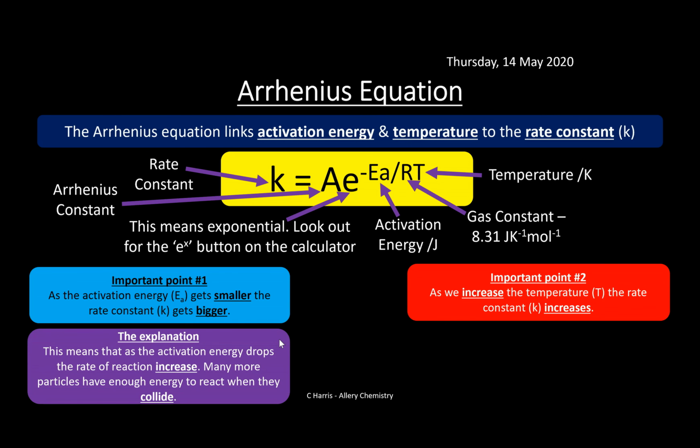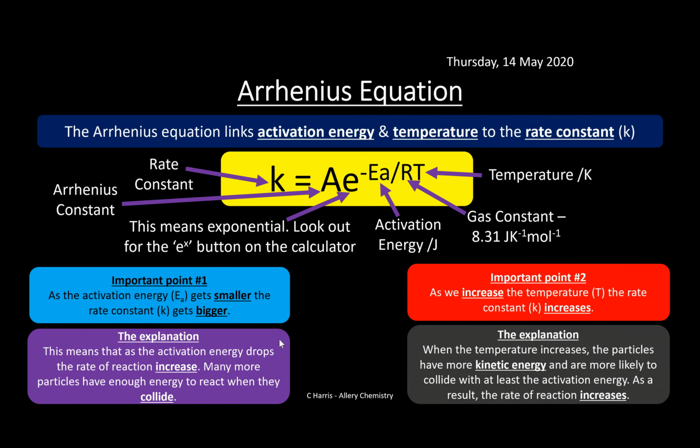The second important point is that as we increase the temperature, the rate constant k increases. Again, this makes sense because at a higher temperature the particles have more kinetic energy. This means they're more likely to collide with at least the activation energy, and as a result the rate of reaction increases.